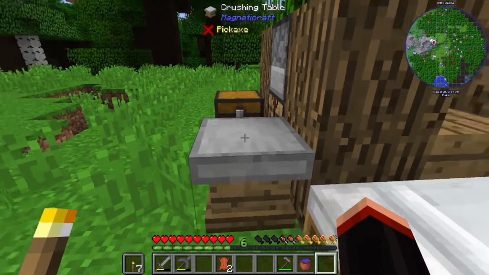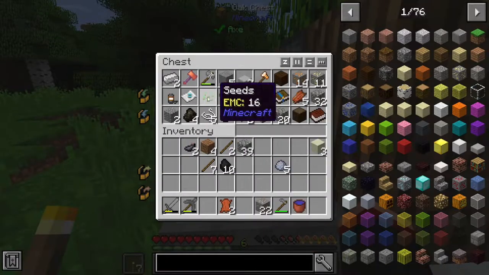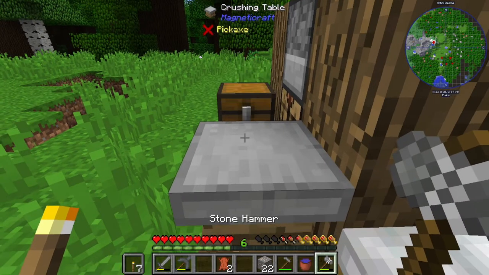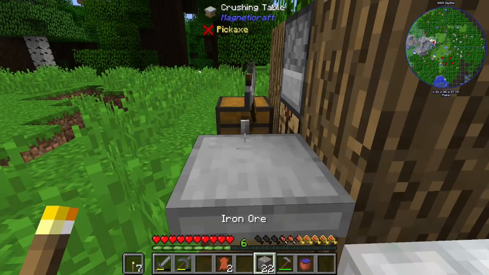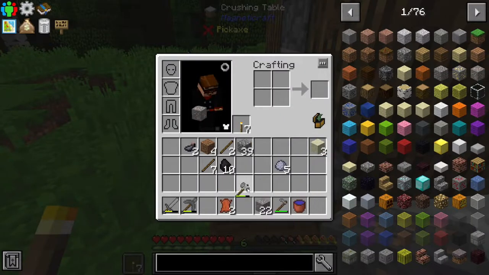Actually, while that's cooking up, we'll do this with our... Let's see, I put my stone hammer away. Somewhere out there we go. Let's put that right next to this. Nope, I want you in my... What is going on with this?